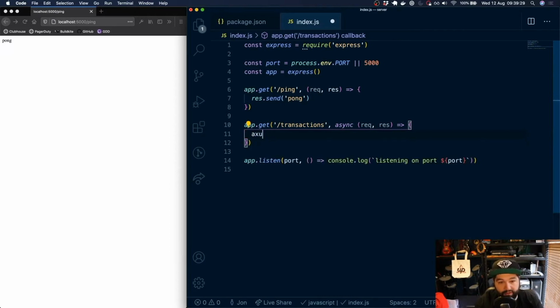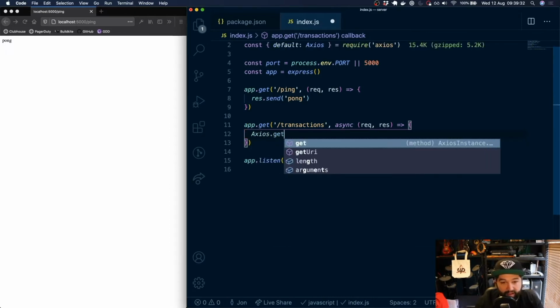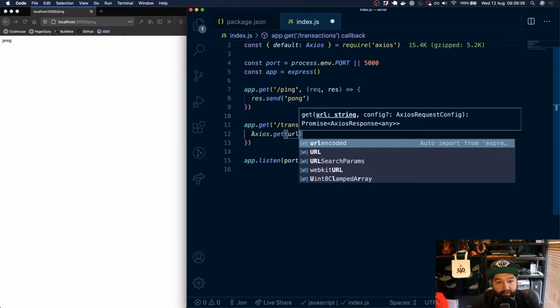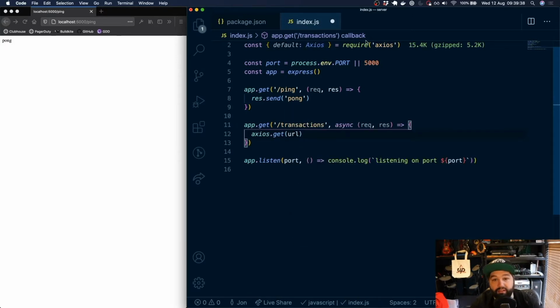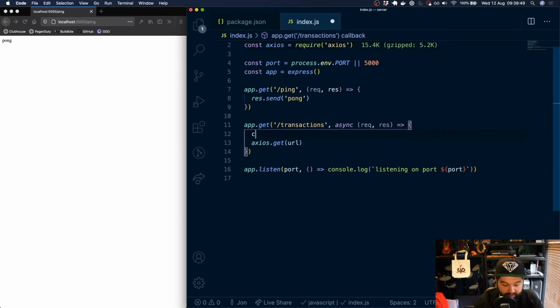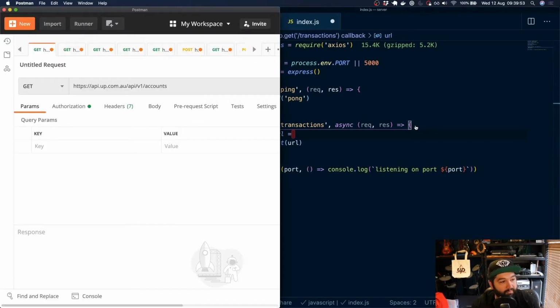To do that, we're going to use Axios and the get method and make a get request to that URL. So we're going to require the Axios package and then we're going to specify our URL, which we can get from Postman or the documentation.